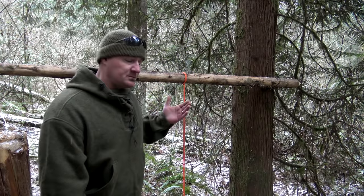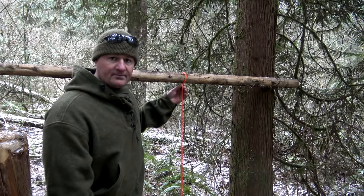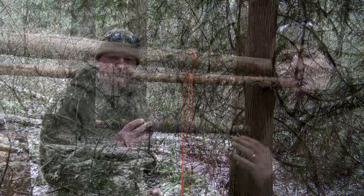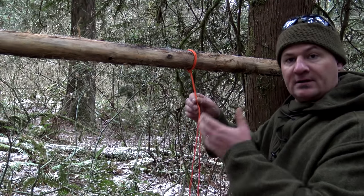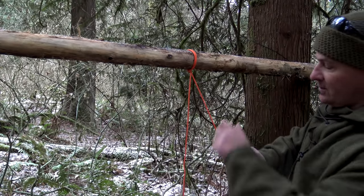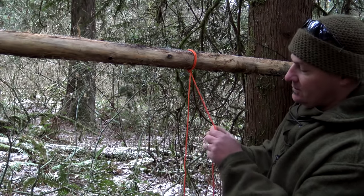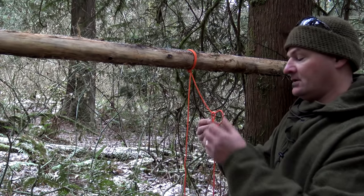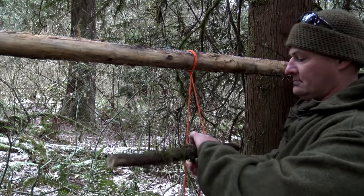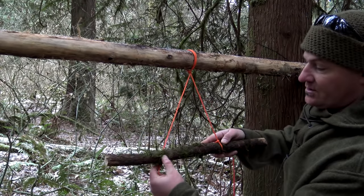The last thing I want to show you is how to make a rope ladder using the Marlin Spike hitch. What I've done here is taken my cordage, found the halfway point, and simply tied a bowline around this log right here. Now what I want to do is do the exact same method and use some branches for the rungs of my ladder. One real nice advantage of finding the halfway point on your cordage and tying a bowline is that it gives you two equal strands to work with. So just like before, I'm going to twist it upwards towards my branch, creating that loop. Now I'm going to bring that loop upwards again, reach inside — it creates that pocket. Now grabbing a branch for my ladder rung, I'm going to slide it through and pull it tight, just like this. Do the exact same thing on this side and it should give you your first rung for your ladder.